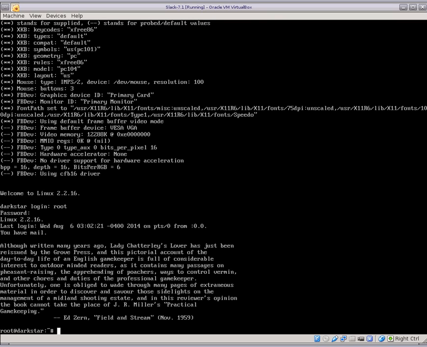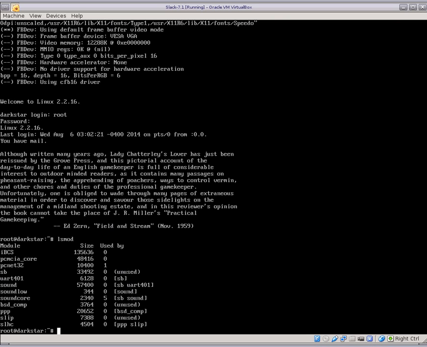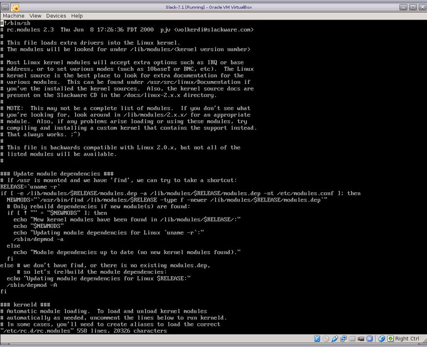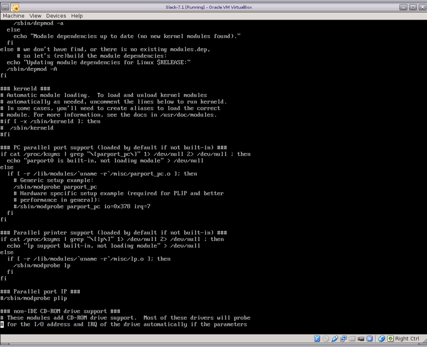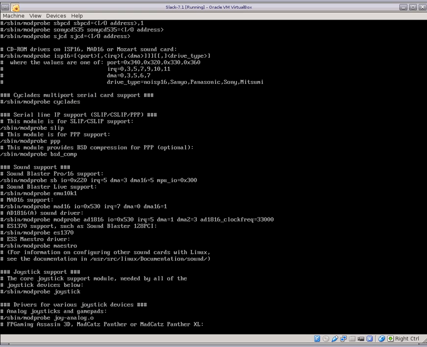Now, you'll note that there are so few modules loaded when I run lsmod. On older versions of Linux, there was no udev, there was no hotplug or anything like that. You had to load the modules yourself and specify what those were. So there was a little file called /etc/rc.d/rc.modules in older versions, and I think it's still there to this day in Slackware, that lets you manually load modules. For this virtual machine, I have it emulating the Sound Blaster 16, so I uncommented this line here to get it to load my sound modules.